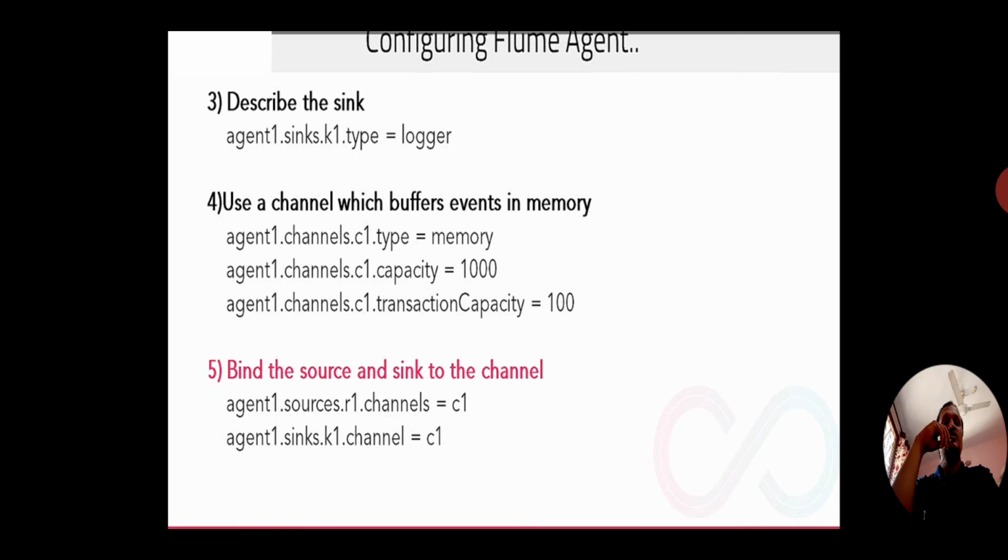The channel capacity, the total of how much it can store, is 1000, and the transaction capacity, how much data it can handle at once, is 100. After configuring the data source, sink, and channel, we are going to bind them.